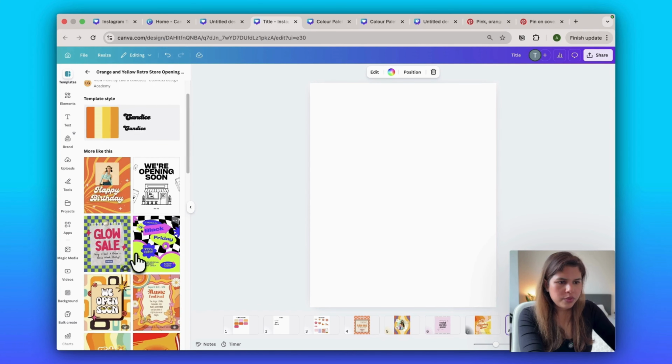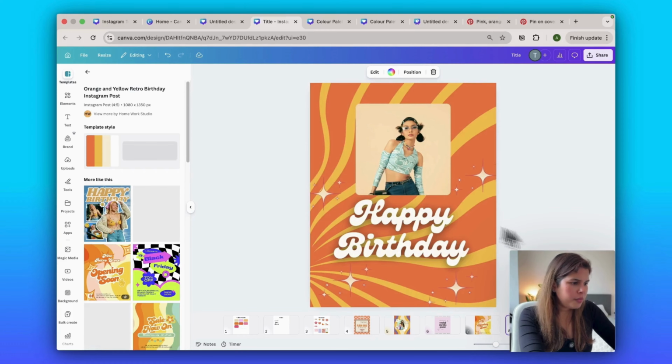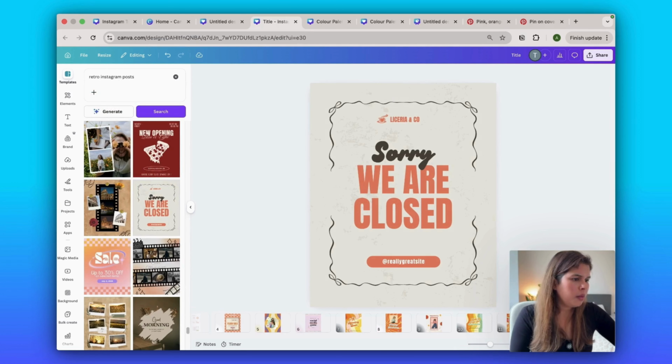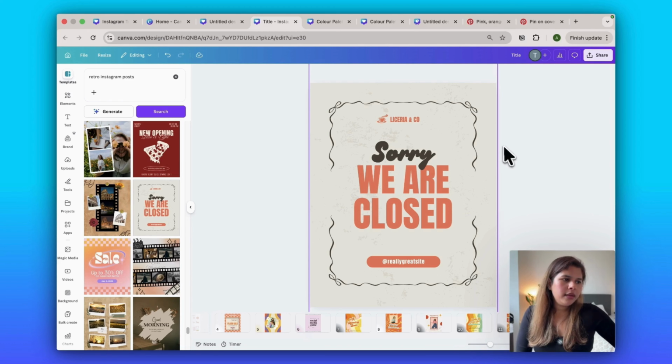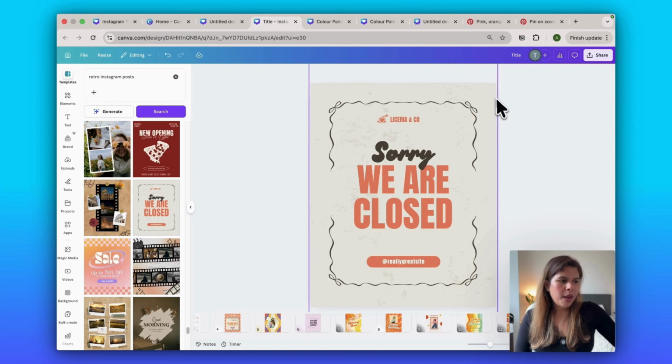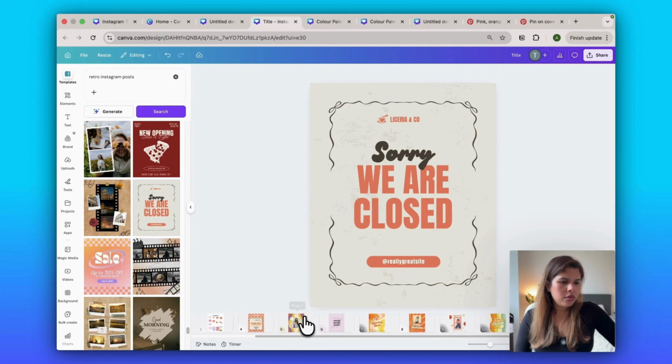Because it's a store, I want to put some opening soon, then maybe staff birthdays. Depends on your theme. You can do this whole project, all the shortlisting of elements, fonts, graphics, according to what your project is. Maybe you might decide to do it on skincare, so your theme and everything will be very different. So this is just for you to understand the approach and the steps that you should be taking. Perfect. So this one isn't something that is of retro theme, but I want the text for my post. It gives me a good idea about that. So I'm going to change this entirely to a retro theme. So I think I do have a few templates now that I can pick from.